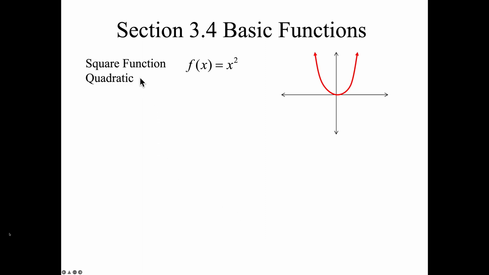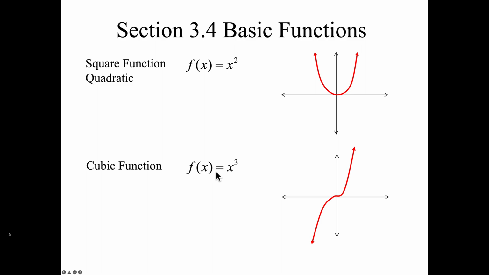Next, we have the square function, or a quadratic function. Now my x is raised to the power of 2. This will be some U-shaped curve opening upward. Now, does it have to be right here at the origin, at the relative min? No. It could be shifted up, shifted down, to the left, to the right. And if the x squared had a negative multiplied in front, it would be opening down.